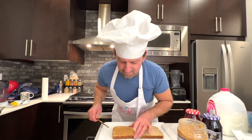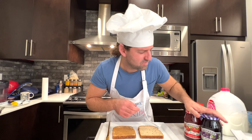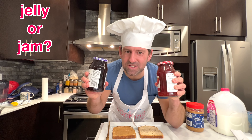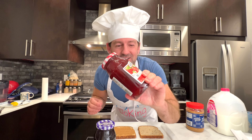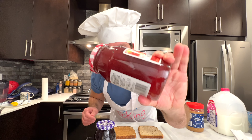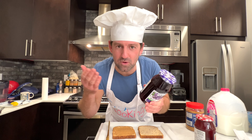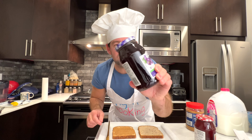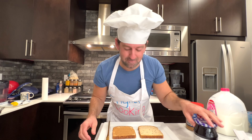Now I have a question for you. When people say PB&J, that acronym stands for peanut butter and jelly. What's the difference between jelly and jam? What would you call these — jelly or jam? I'm going to cover up the label so you can't see it. This is strawberry, obviously. Is this strawberry jam or strawberry jelly? And this one is purple — you can tell it's going to be grape. Is this grape jam or grape jelly? Let me know down in the comments what your guess is if you know the difference.